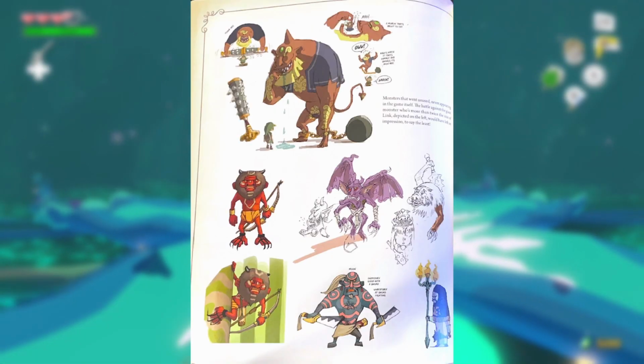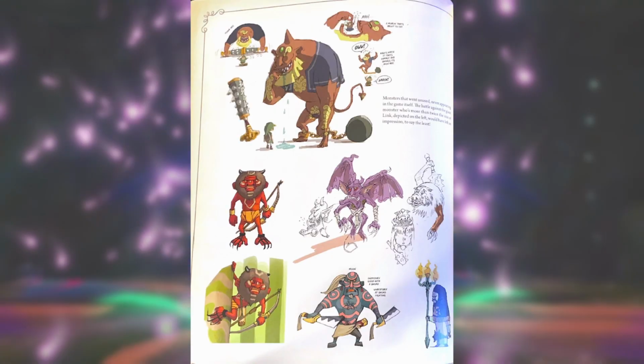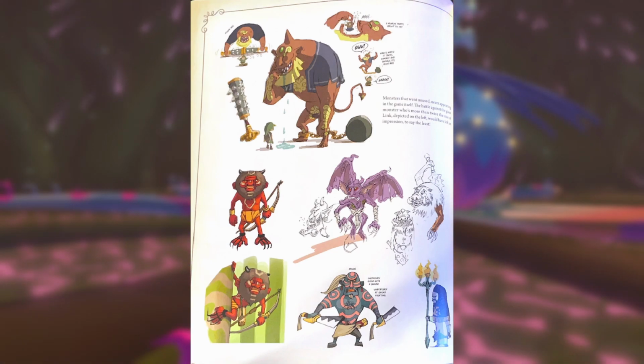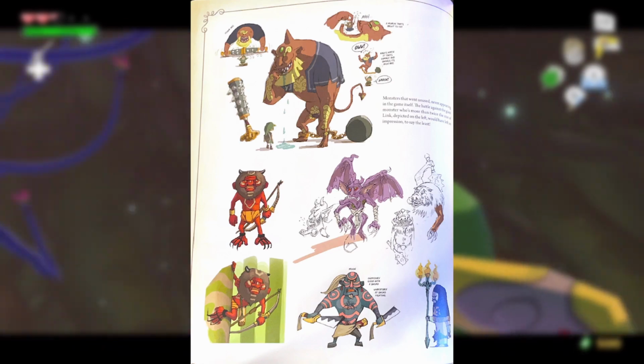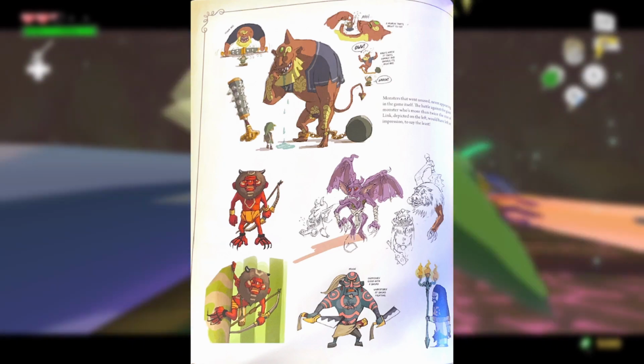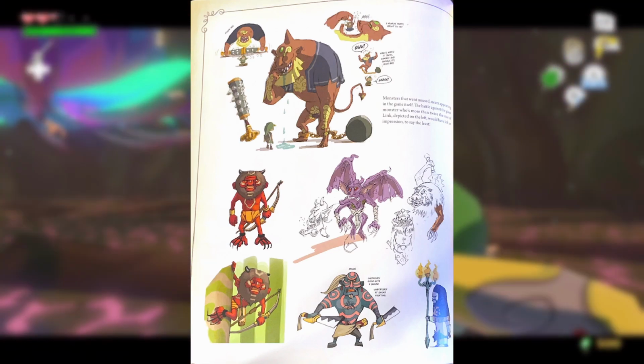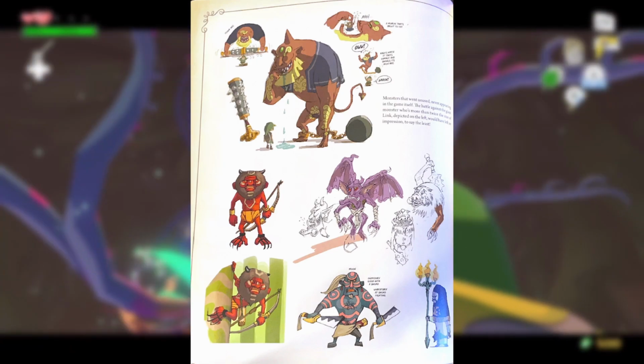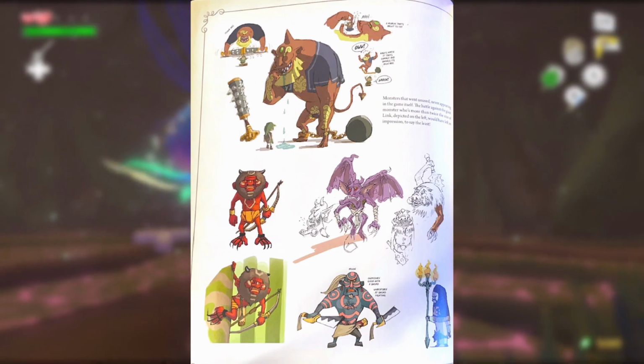Here we have some unused monsters from the game. It is very clear to see that the 2 on the lower left did become Bokoblins, and the one at the top could potentially be a Moblin. The sheer size of the Moblin and also how it's using its weapon makes it sort of appear like it might have been a boss. But it does have the general Moblin aesthetic, especially with the club.